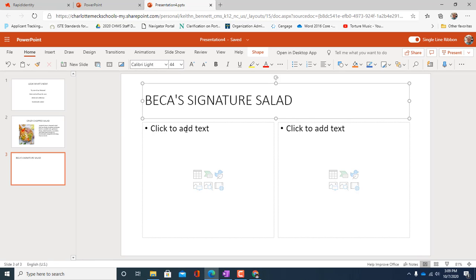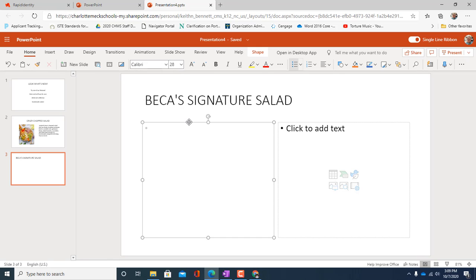And then this time what we're going to do is type the text over here on this one, because it kind of looks like we're going to set this up so that it'll loop over and over. Maybe if this is going to be like on a digital sign in a restaurant, maybe that's what this is for. So what we're going to do is type this text down here. We're going to turn off the bullet. And don't forget to turn off your caps lock if you need to.